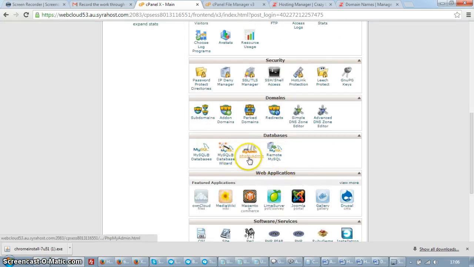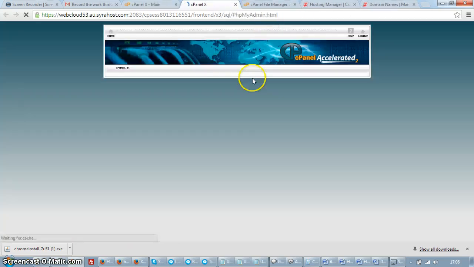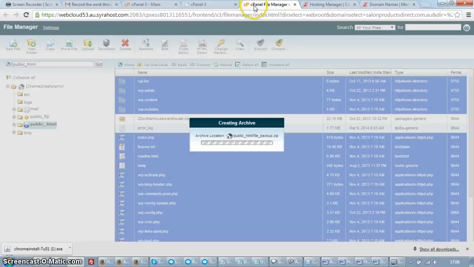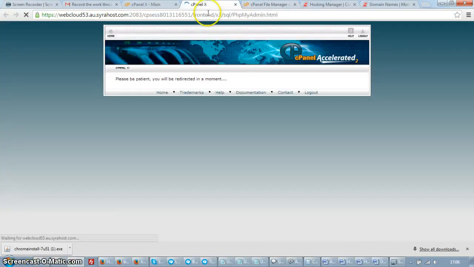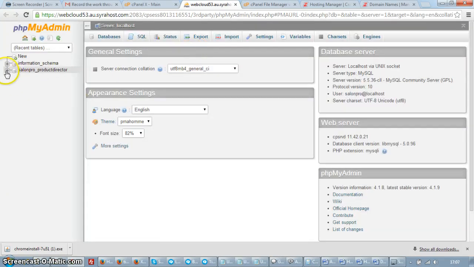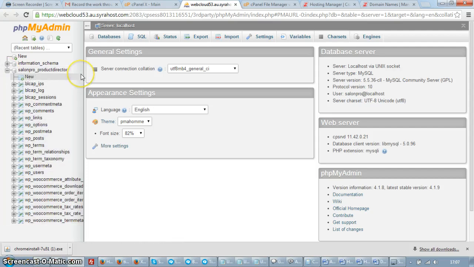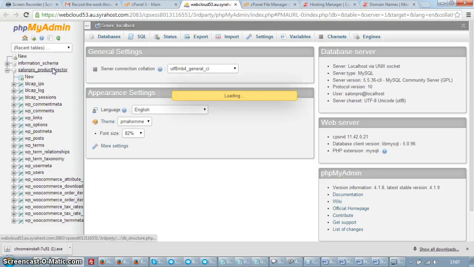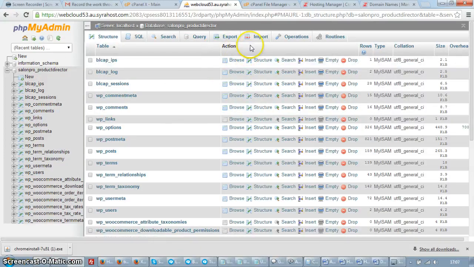I have to click here, then after I go to database, and I click on export.